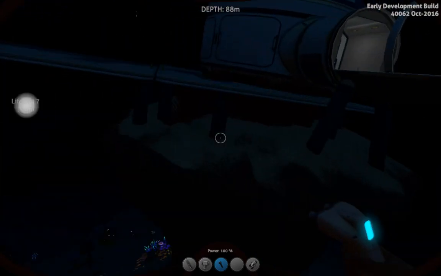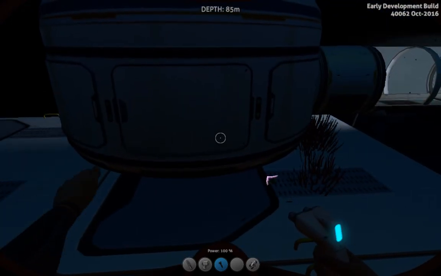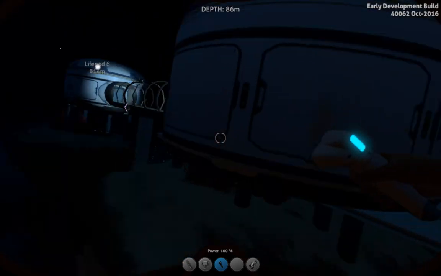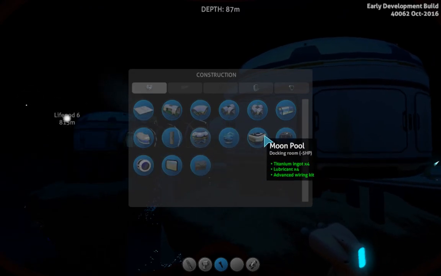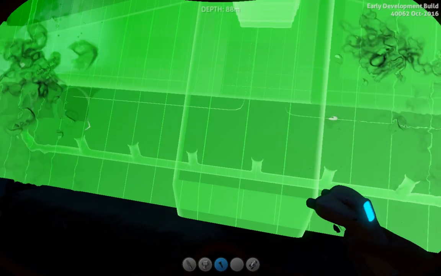Okay, I'm gonna actually go inside my base right now. What should I use for like an entrance? Well, actually, right behind here, we should have an entrance to a moon pool. So the moon pool right back here probably will be a good idea. So we gotta add a moon pool right where all the lag is. Right there.